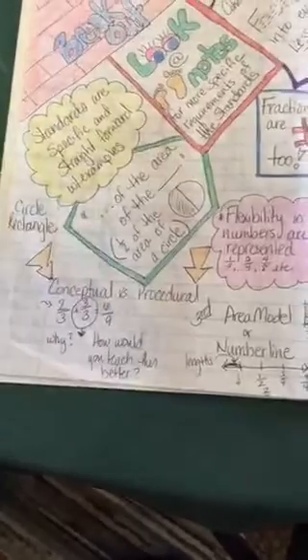Somebody said they need a YouTube on this, and there are some great YouTube how-to's if you look up visual note-taking or sketch noting. There are people who really lay it out and show you. That's probably what you would show students too — model it and give them some videos to watch. There was a really neat poster that showed six different areas to target: font size, bullet points, and connectors — the arrows, question marks, and roads. Making sure you have people in there, so when you say 'think about this,' you put a little face with a speech bubble. It also helps them with project design later because they have the idea of putting speech bubbles on people or other things that will help with their learning.